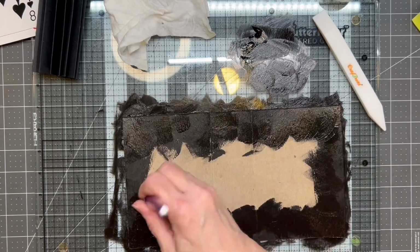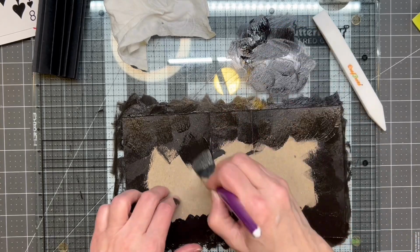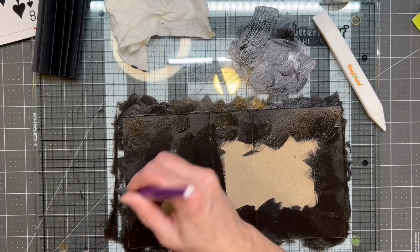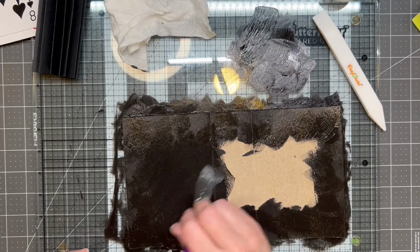Okay, I feel like I just want to do the whole thing because I really just don't know what I'm going to put on the cover. What if it's something that you can see through it? Do I want to have it just all black?